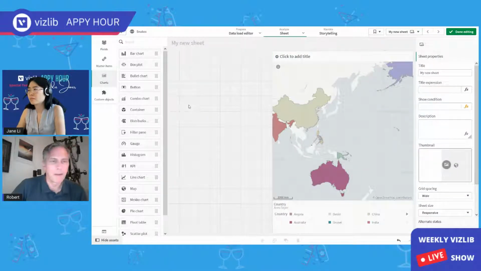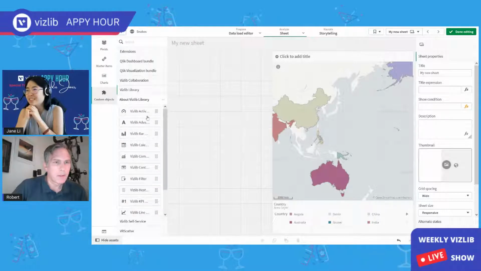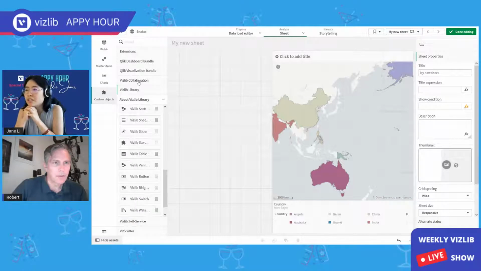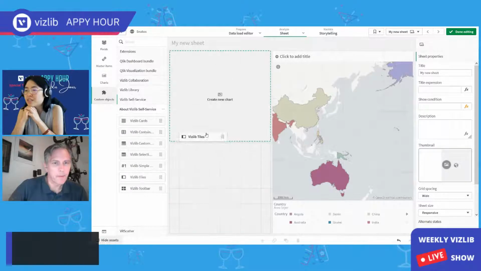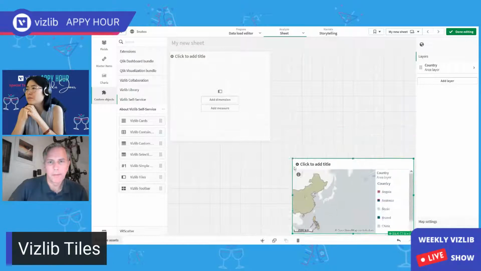I was thinking the link to the picture and the snakes could be nice in a tile. Yeah. Big tile, but I don't really know. I'm not really good at the Vizlib tile, so I need your help there. Okay, no worries. We can do something cool and fun with the tiles. It's in the library. No, it's in self-service. I will just minimize the map a little bit here for now.